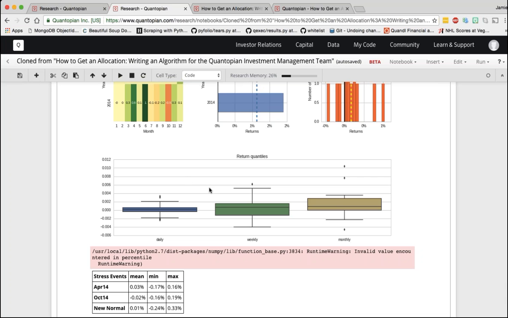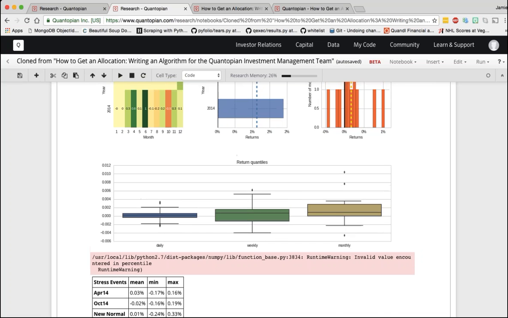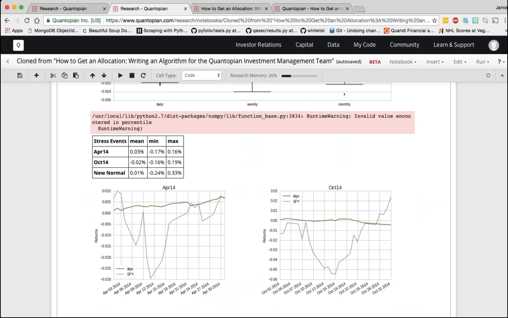So here's your nice little box and whisker. And what's cool when you have out of sample data is that we overlay the out of sample data points in red. So you can actually see whether your out of sample data peppers the same space that your in sample data did. If you had 6 months of out of sample data now, and you were seeing a bunch of red dots above or below this historical distribution, that would start to raise a red flag, that you weren't seeing a similar distribution out of sample as you did in sample.